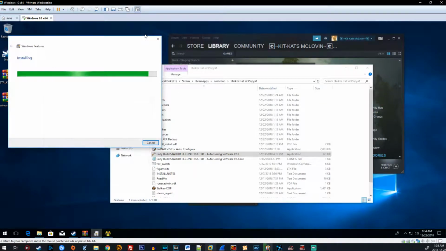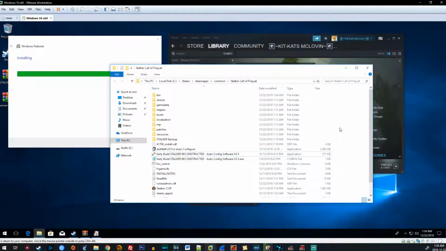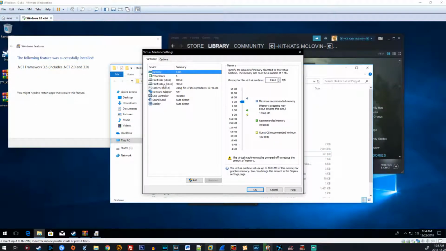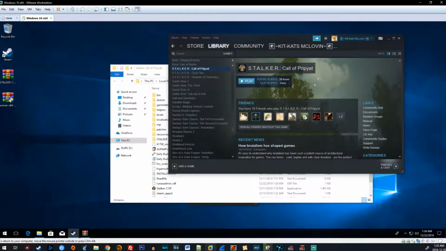This is almost done installing. Unfortunately, I cannot actually show you guys gameplay because this VM machine, if we take a quick look at the settings, has no actual video card under its hardware. So even if I try installing GeForce driver updates, it won't work. There's no graphic card technically in this system, so the game will run, but I won't be able to actually start it. It'll crash because there's no graphic card detected. But I can at least show you guys the main menu.